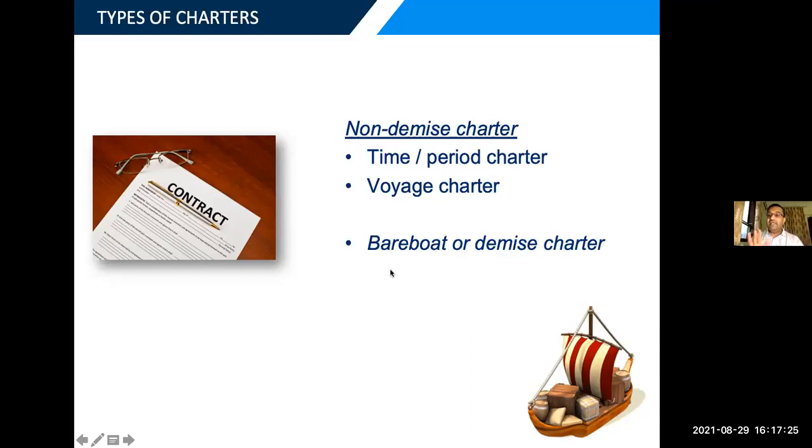At South Korea, again, I will have to appoint an agent who will take care of my inward-outward clearance. I will be incurring port charges at Ulsan. So if you have to sum up my direct operating expenses for a voyage from Vung Tau to Ulsan: first, I incurred a ballast bunker cost from Singapore to Vung Tau. I incurred agency fees at Vung Tau. I incurred port costs at Vung Tau. Then I incurred laden bunker cost from Vung Tau to Ulsan. Then I incurred agency fees at Ulsan, and I incurred port cost at Ulsan. These are my costs.